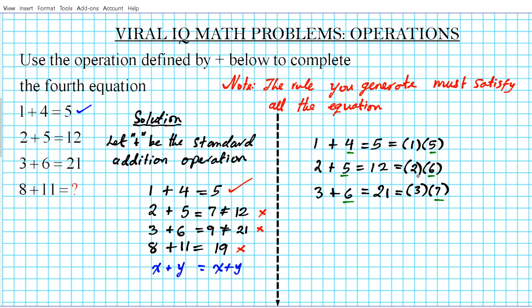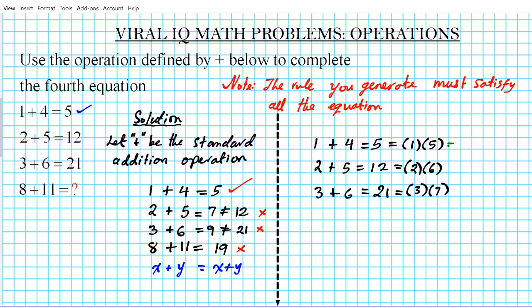So if you look at these numbers, what you find out is that this number is 1 more than 4. 4 plus 1 is 5. Beautiful. And then this number 6 is 1 more than 5. 5 plus 1 is 6. And then this number 7 is 1 more than 6. 6 plus 1 is 7. So I can proceed to express the output making use of the two numbers now.